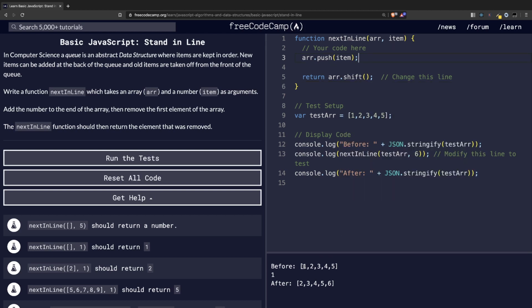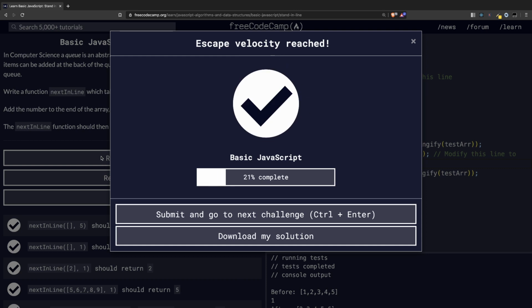We're getting 1, 2, 3, 4, 5 from the initial array, and then we want to pass in 6, and then we have the array. Interesting, they say modify this line to test. Oh, okay, so to test only, but we don't want to test because look at that, working.